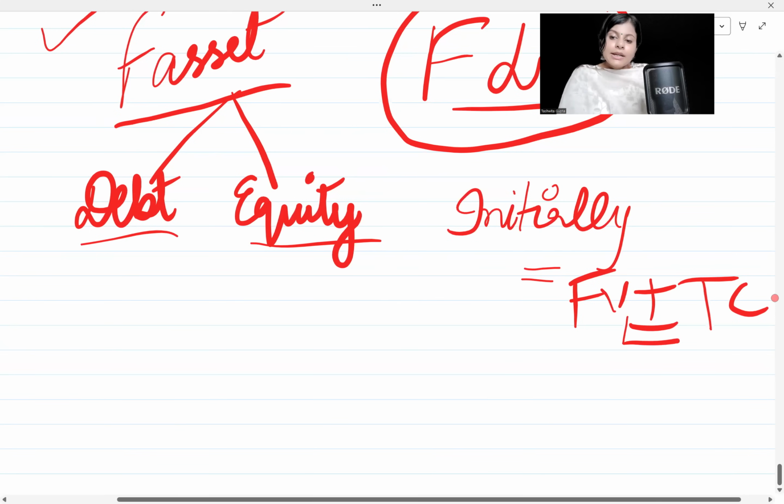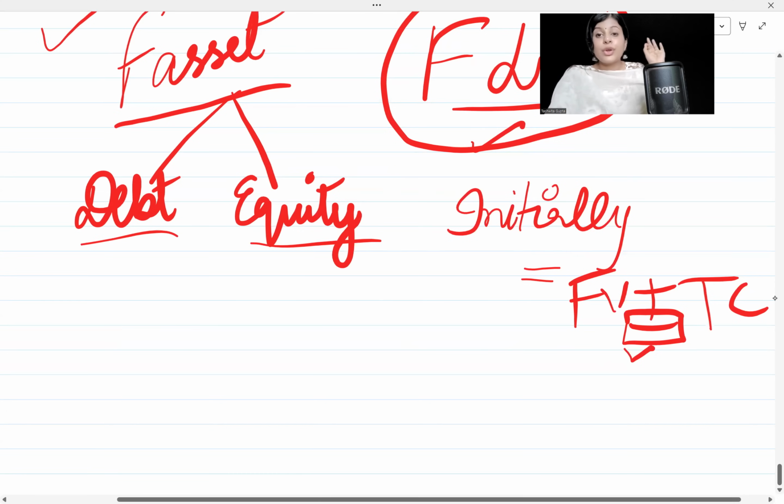Why did I say plus minus? Because transaction cost is deducted from the fair value in case of liabilities. Star point. Why? Because capitalization is a happy process. So cost means you're paying cash, so cash is going to get credited. In case of asset, asset gets debited. If you debit an asset, the asset increases. If you debit a liability, liability decreases.